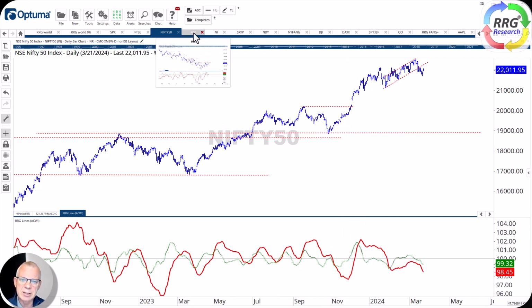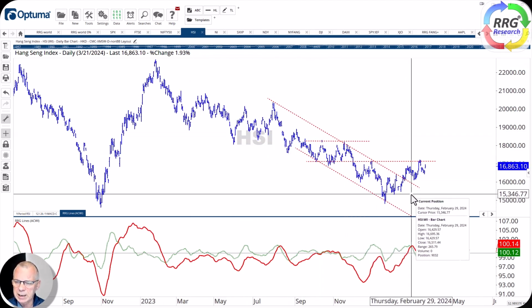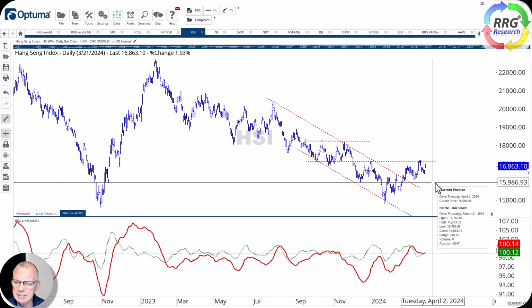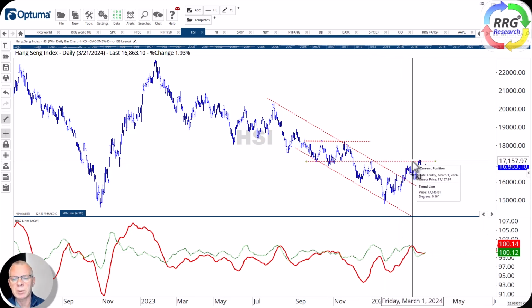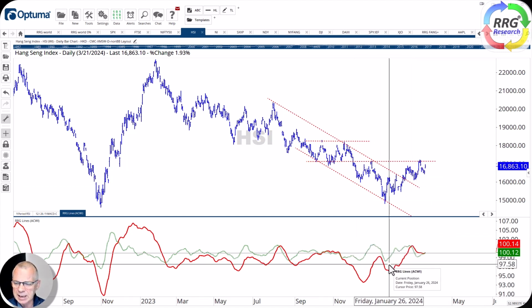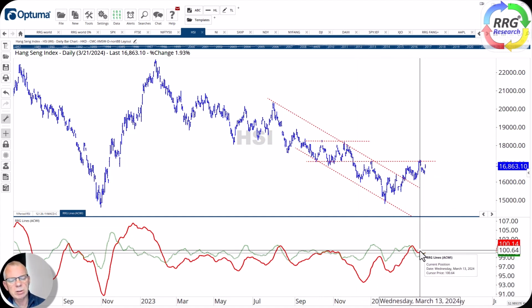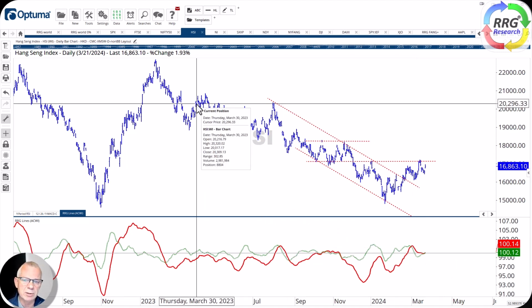And then here is the Hang Seng. As I told you, after a very long downtrend, we broke out. We kind of hovered in this area of resistance just above 17,000. I think that if 17,000 gives way, that could be a new impulse. It could be new fuel for a further rally in the Hang Seng index. And you can see how relative strength is bottoming out around 100, starting to pick up relative strength and relative momentum, pushing the Hang Seng tail into the leading quadrant on the RRG.